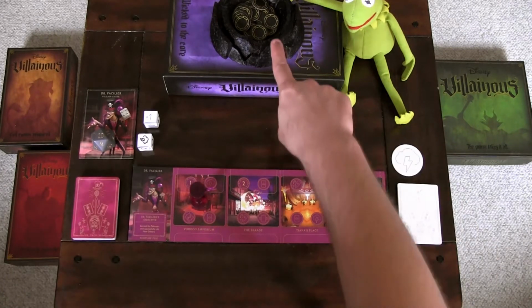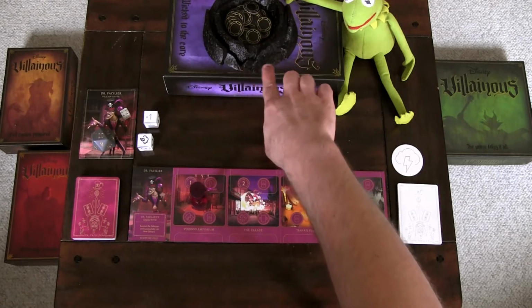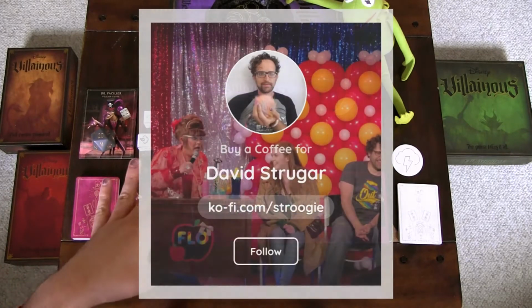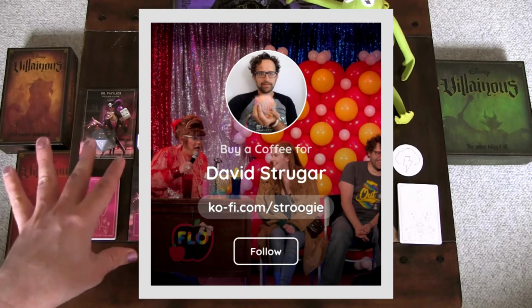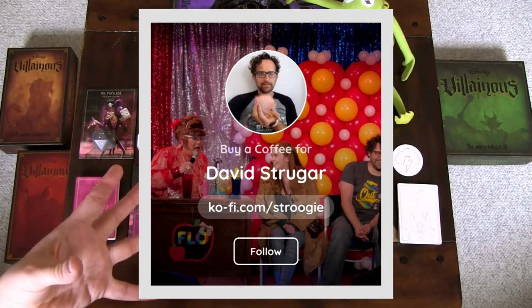Okay, so we've got our power cauldron that we got from one of our Etsy sellers, a 3D printed power cauldron. It's much sturdier and cooler looking than the one that comes with the game. I made a post with links to the shops where I got things like this, and this 20-sided die, and this die, and some of the other makeshift tokens that I added to my game.